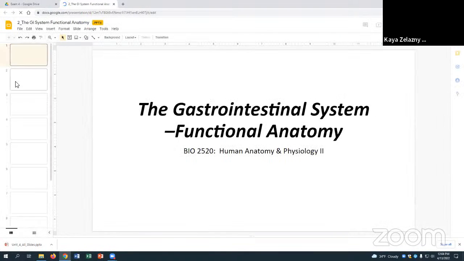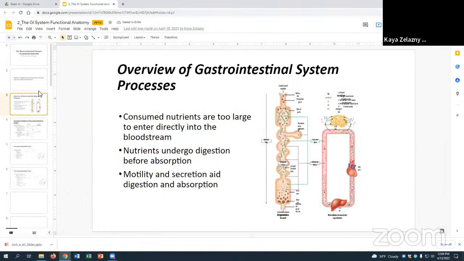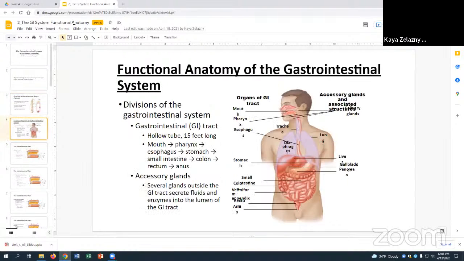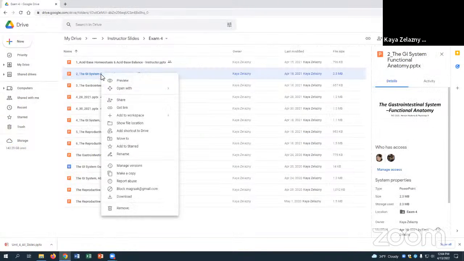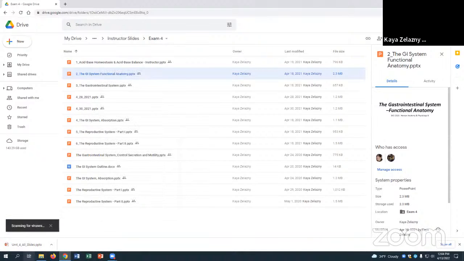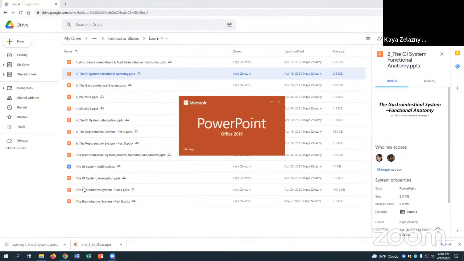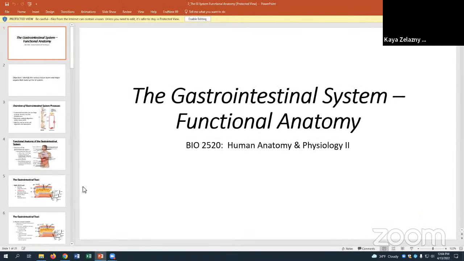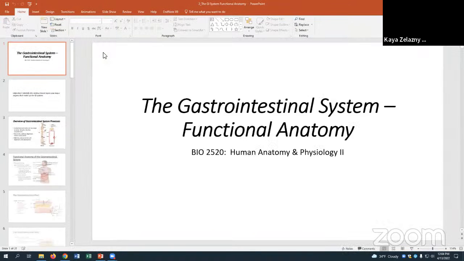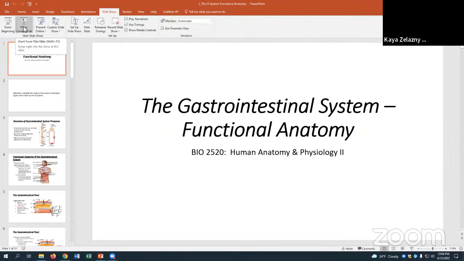So now we're going to move into our GI system. We're going to be thinking about the structure of our GI system, and we're going to be thinking about what's happening in the different parts of our GI system. We're going to focus on the mechanisms that allow us to digest food. That's the big takeaway we ultimately want to get from this unit. We've covered the anatomy, at least the gross anatomy, in lab. So now we want to understand what's happening in these different places.